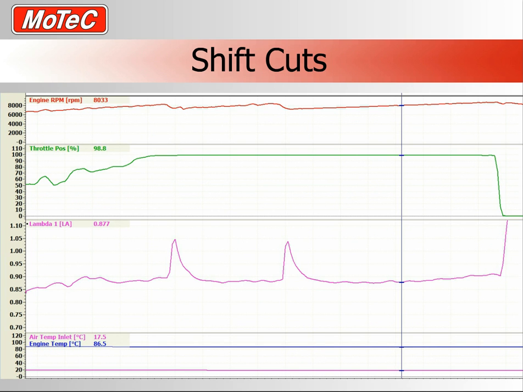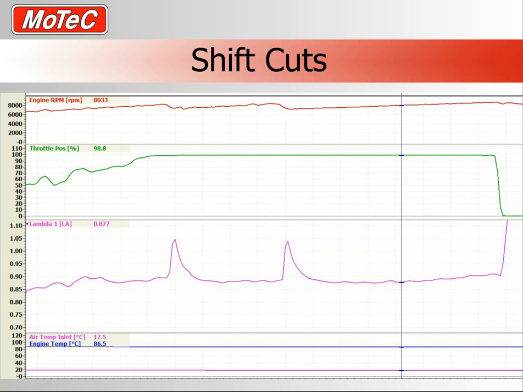Alright, here's a nice little bit of data I came across to show you the influence of cut. It's good to know that a lambda sensor is simply an oxygen sensor. It measures oxygen. That's its primary function. It produces a voltage or a current, different for different types of sensors, but that's proportional to the amount of oxygen in a cylinder.